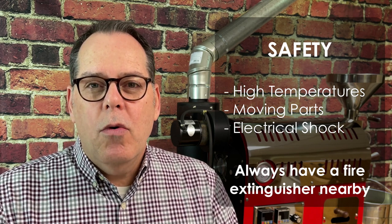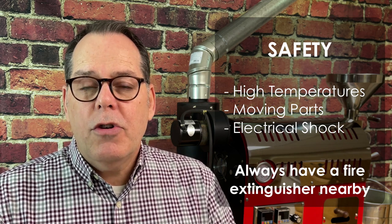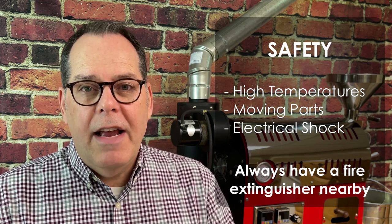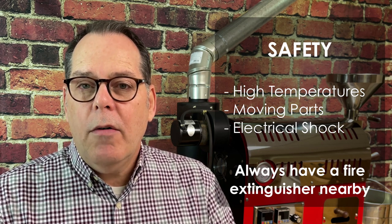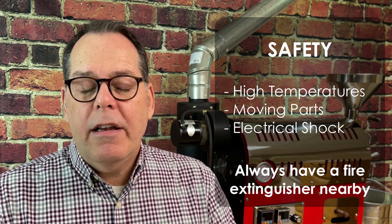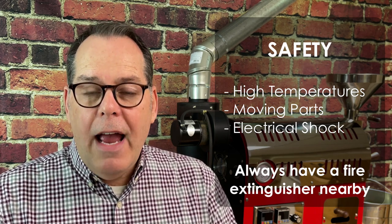And this is really cool. This is a great way to roast coffee, but it isn't without its hazards. So you should always make sure you take all the safety precautions necessary. Be sure that you don't have any exposed wiring or that you are protected from any hazards of burn. And always, always, always have a fire extinguisher handy.